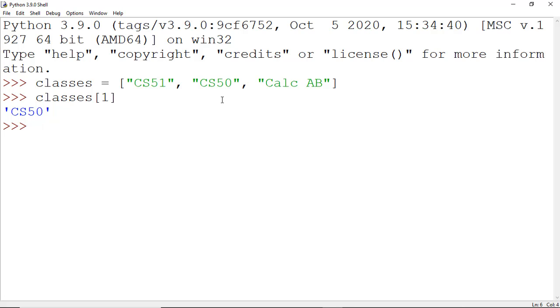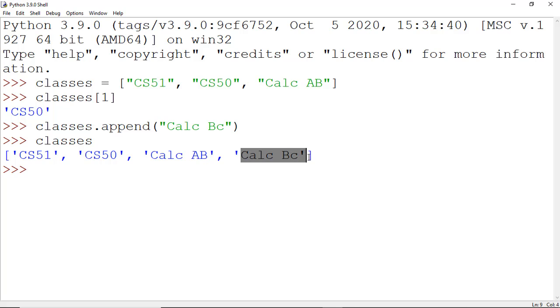To add another item to your list, you can use append to add it to the end of your list. So let's append, for example, calculus BC. If we print that, we'll see that calculus BC is added to the end of the list. The same result can be achieved using concatenation.